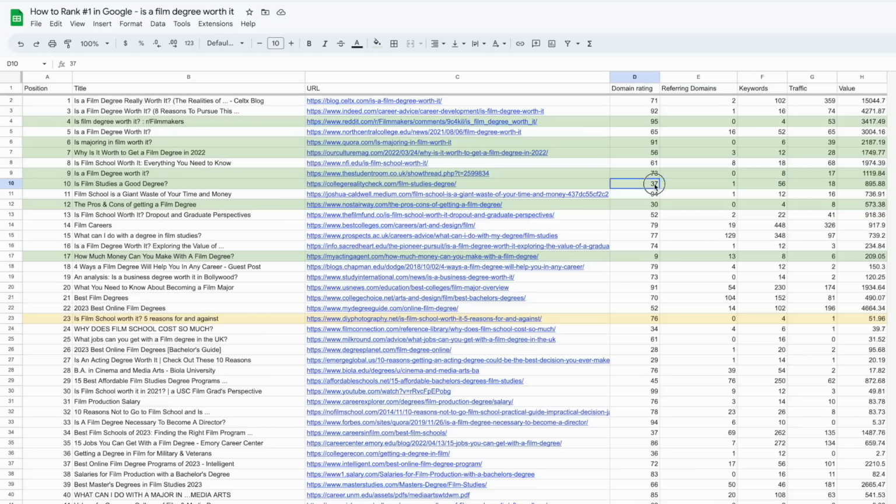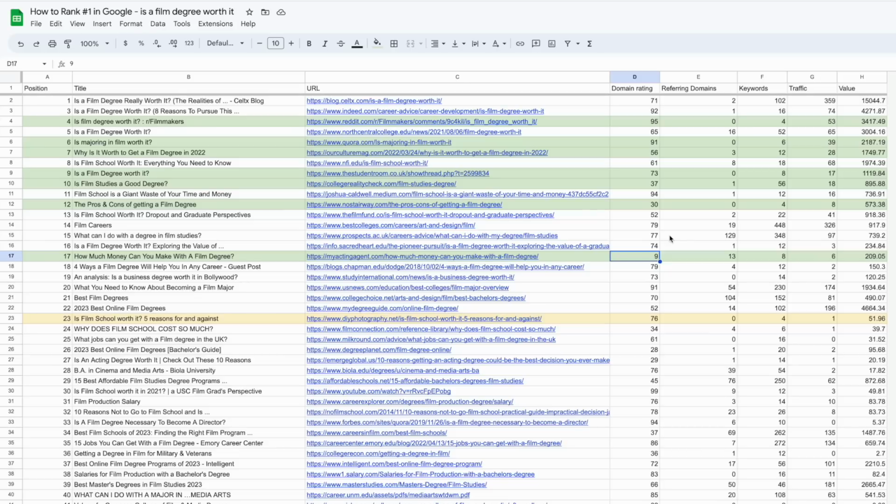But on top of it, they have a weak website. Okay, so with a domain rating of 37, not very strong. This one here, once again, very weak website, another weak website. So basically when I'm analyzing the results, I'm just looking for weaknesses. Okay, can we actually rank based on what I'm seeing here? Okay, that's it. I'm just looking from a pure strength perspective. I'm not looking at the content. I'm not doing any of that.